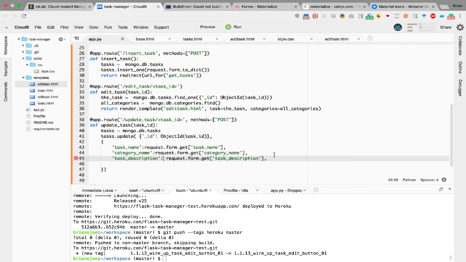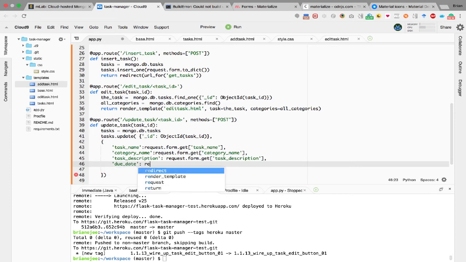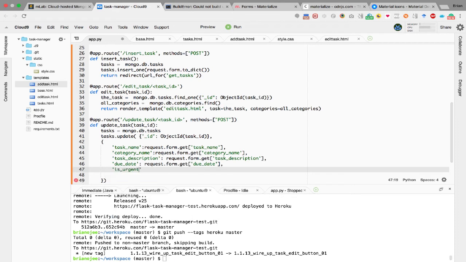These are the things that can catch you up, and to an extent they will always catch you at some point, but as you become more experienced, you'll recognize these bugs more quickly. So the due date. Also, don't forget to separate each key value pair with a comma.